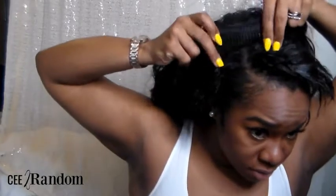And for those of y'all who don't know or are interested, I am relaxed. I do get relaxers. I just don't get them very often. All right, and I wore this all day yesterday, and it is just so pretty, y'all. I just love it. Because it's a simple hairstyle. It's not extra super curly, and it's not super straight either.